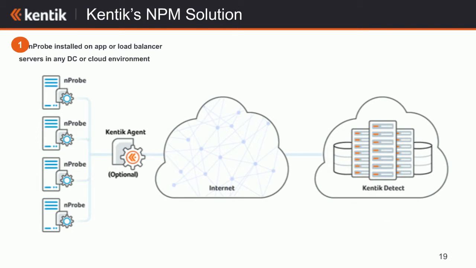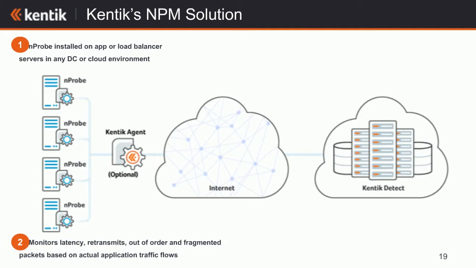Now, what that looks like from a diagram perspective, there are servers that can be any type of server, running any kind of function. We have folks who've deployed these on application servers as well as servers that are running functions like load balancing. Some of them can be on premises, they can be in the cloud, they can be wherever they need to be. This agent can be included in the standard configuration for any nodes that are serving these purposes, and put into a Chef or a Puppet or an Ansible or a SaltStack configuration, so that as you turn up more nodes, you can automatically turn up an agent with it.